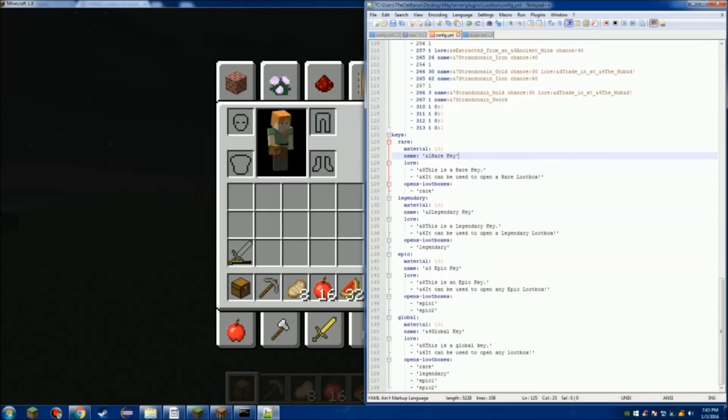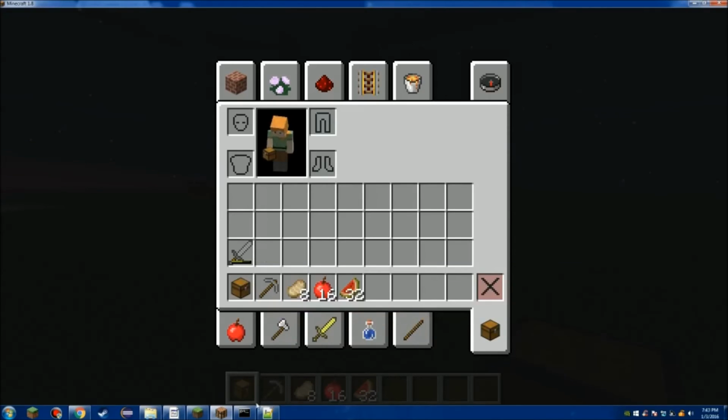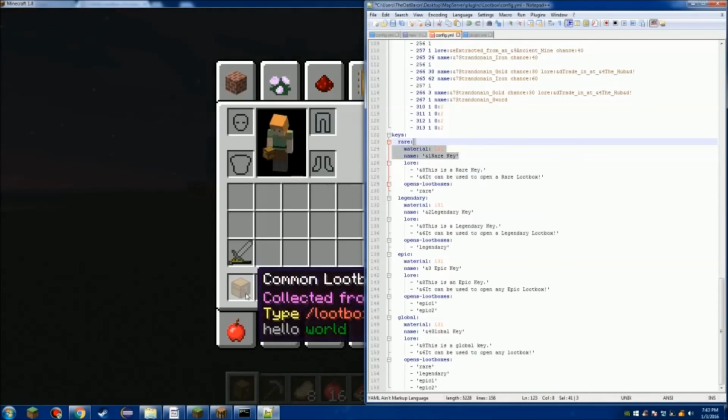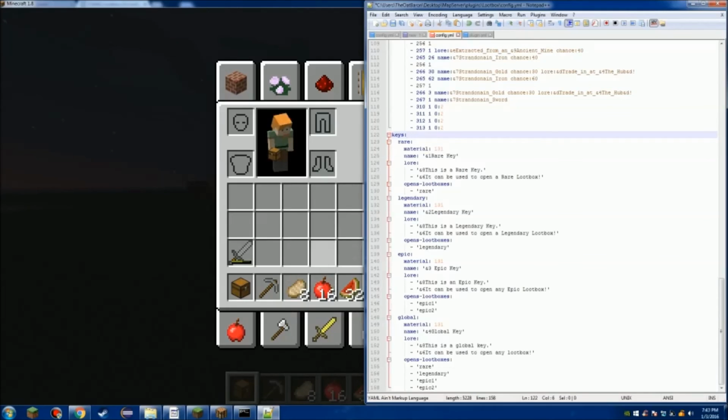Next, you're going to need a name, which is just the little common loot box or stone pickaxe, whatever you call it. For the key, it matches this key to its, how would you say, any key in the world that is made of a 131 material that has the name rare key and has this exact lore is considered a key.